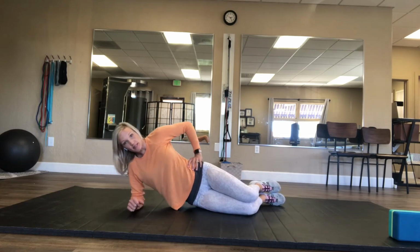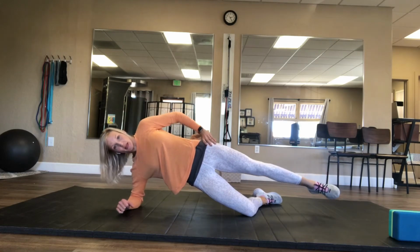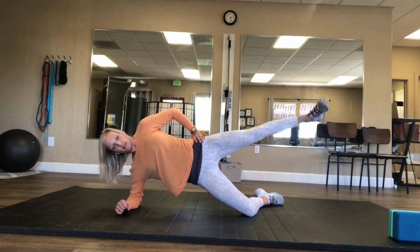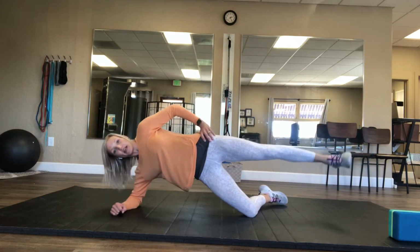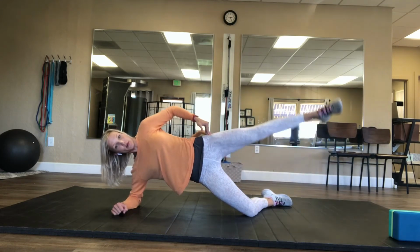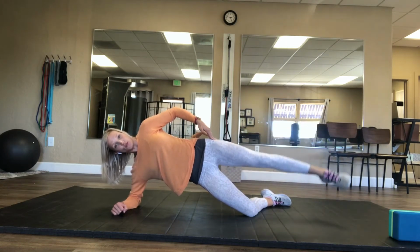And then to progress that, you'll come back into that same plank and then just take the top leg out straight. All the same cues, belly's in, obliques are tight, glutes are tight. You're just gonna bring the toe down toward the floor and then raise it up. Only as far as it'll go, not so far that you have to start dipping down to the floor and straight up. Try not to deviate forward or backward. Shoot for 10 again.